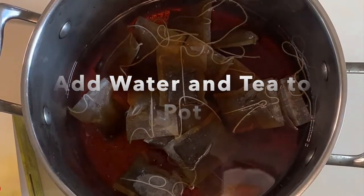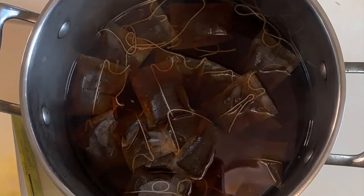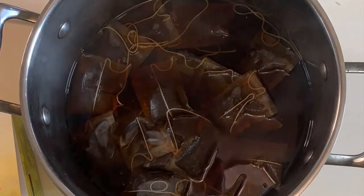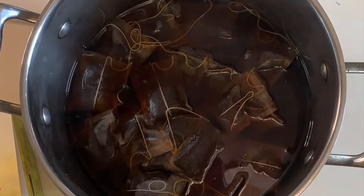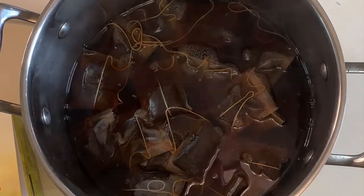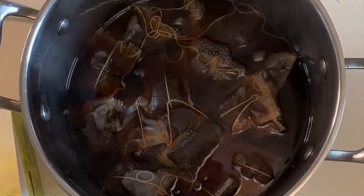To get started, I added about a gallon of water and 20 tea bags to the pot and put it on my hot plate on medium to start to boil and steep. I want to get those tea bags totally steeped — making really strong tea, basically. Black tea has natural tannins in it, and tannins help the dye or color stick to fibers. A lot of times with dyeing you have to use a mordant, but with things that have a lot of tannins you can get away without using one. So we're not going to use a mordant today, and I get a pretty nice color for not using one.